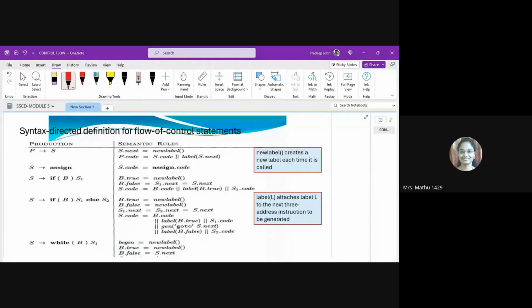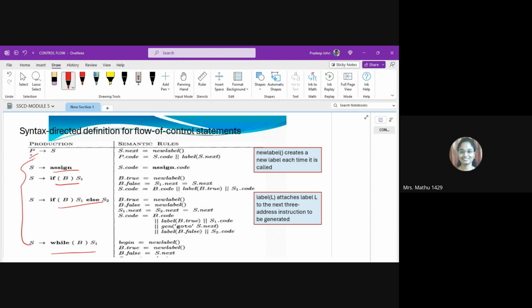The next one is the syntax-directed definition for the flow of control statements. Here P represents the program, which consists of a set of statements: whatever we have seen, the simple if statement, if else statement, while statement, and a simple assignment statement.